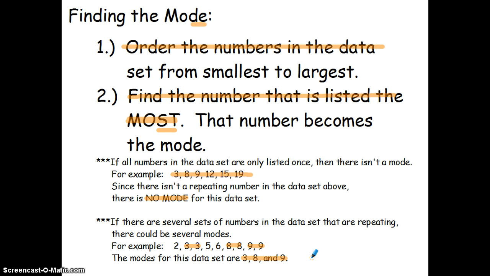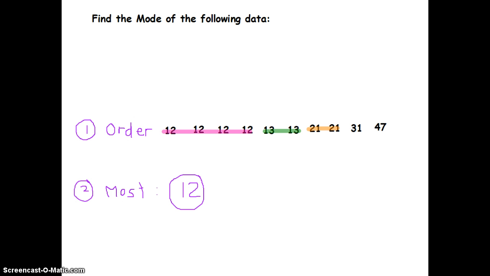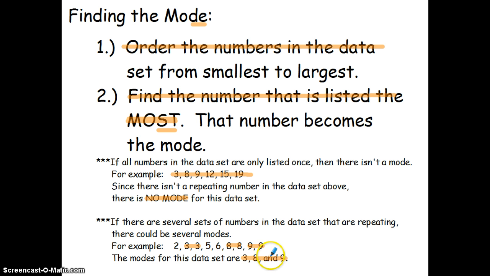So just a couple of different examples for you as you begin working. You can have a data set with no mode. You can have a data set like in this example where 1 number serves as the mode, or you can have a data set where more than 1 number can be the mode. So just a couple of things to keep in mind as you solve your problems. You can again come back and rewatch a video if you're confused on one of the problems so that you're successful on answering your questions.